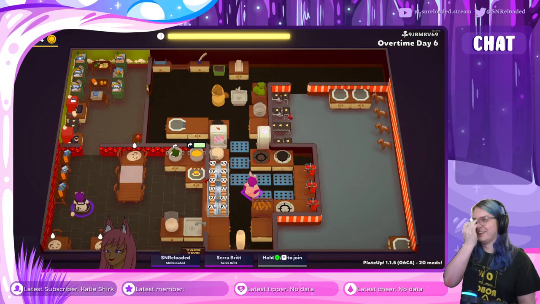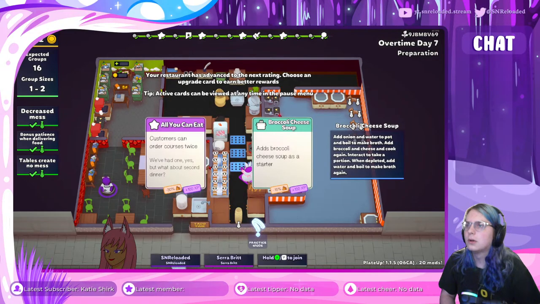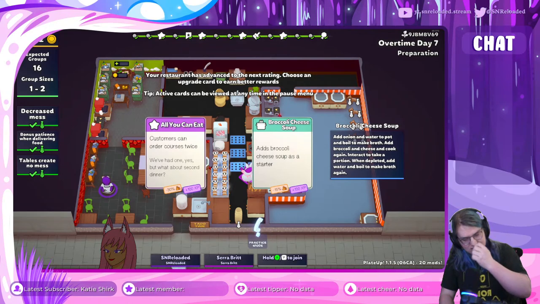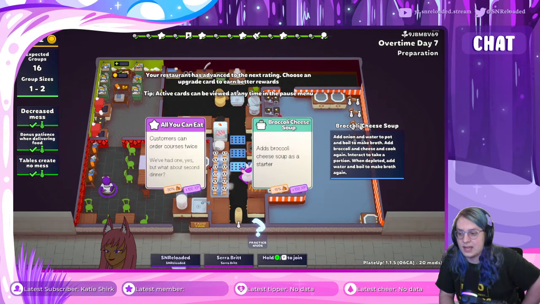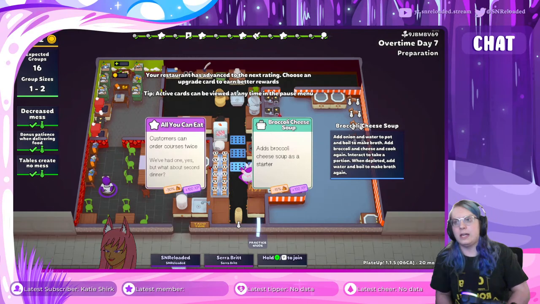Was really busy in the middle of the day. Yep. Customers can order courses twice or broccoli cheese soup. That'd be another course. They're both more courses. Right. So, broccoli cheese soup, it's guaranteed. Starters are always guaranteed. They will always take a starter. And then customers can order twice. They can order two of any course.